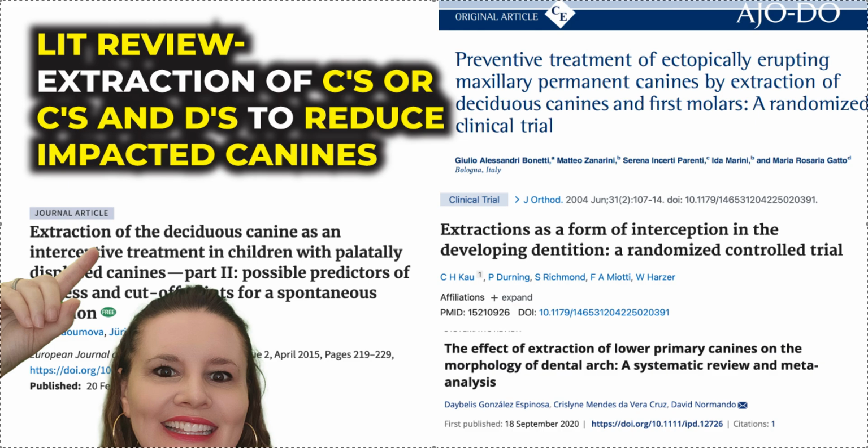And remember, in order to expand the arch to the right size on top, you often have to upright the curve of Wilson on the lower, which means also lower expansion. Expand both arches. If you don't, then you're going to get a scissor or a Brody bite, and nobody wants that. Or you're going to underdo it, which means you're going to have to take out C's and D's.